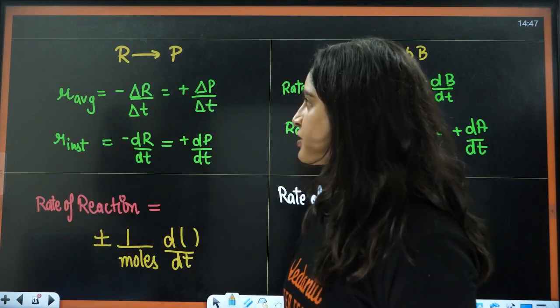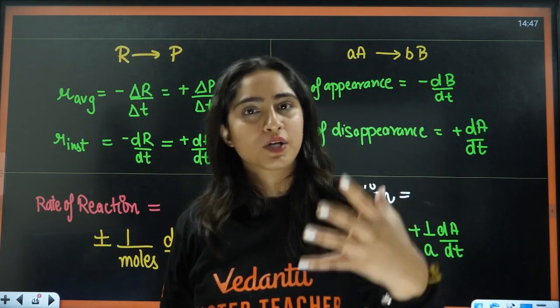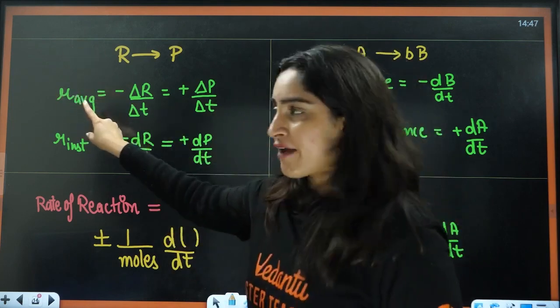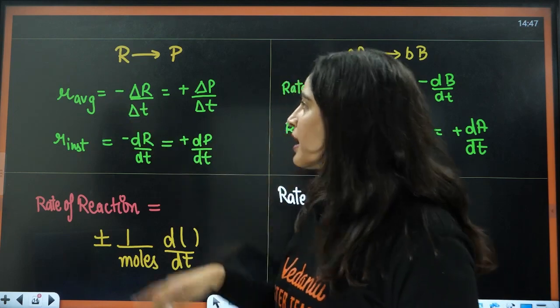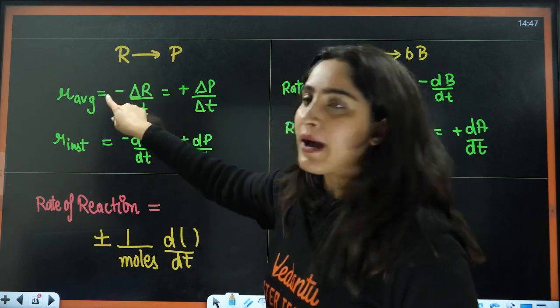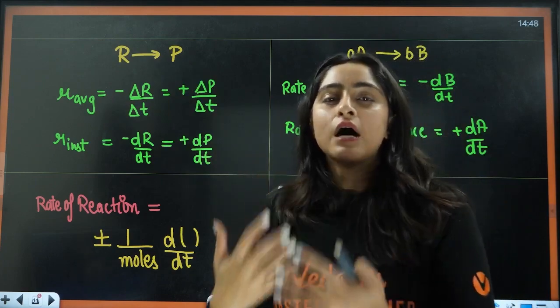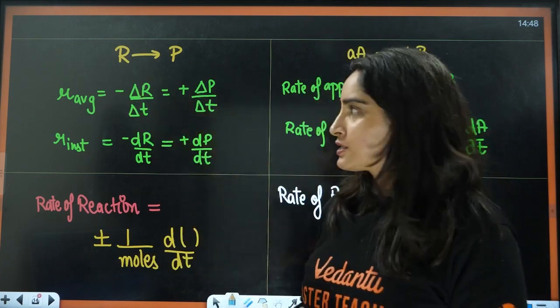Okay, now next we have chemical kinetics, the simplest chapter of physical chemistry, a very easy chapter. Then we have reactants and products. Here you have 2-3 things that students usually get confused about. Let me teach you that. So firstly, this is the average rate, which is equal to minus. Minus means the reactant is getting disappeared, and for the product, which is getting formed, it is plus, because it is getting formed, not disappearing. This is the rate of appearance, this is the rate of disappearance.